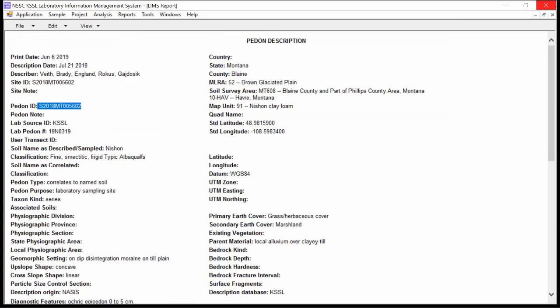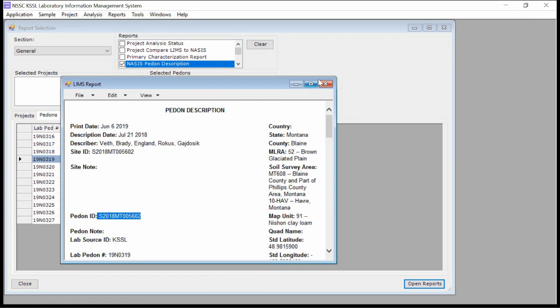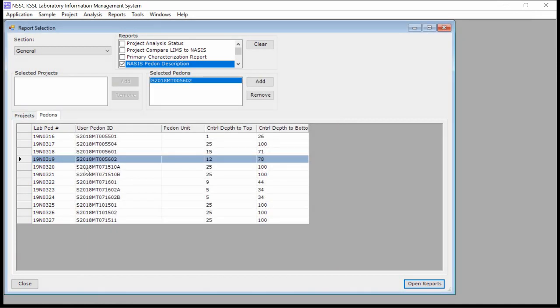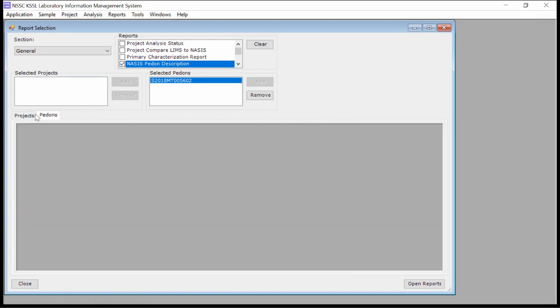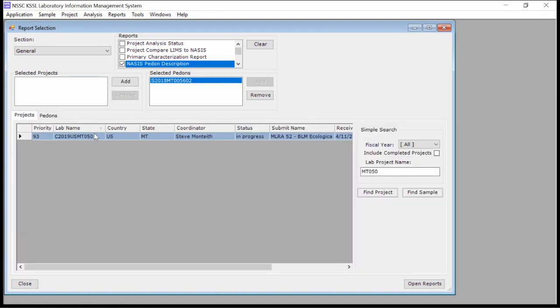Only this pedon, not the entire project. And that can come in handy sometimes when you don't want to print everything, or if it's a huge project. You can just switch over to the pedons. And so that's how you get there.